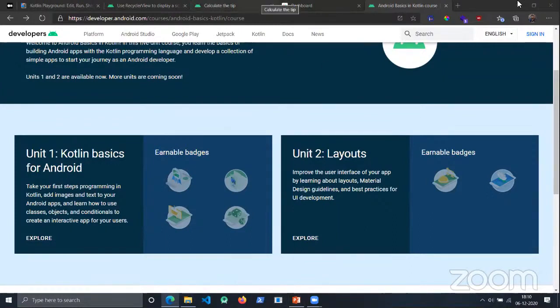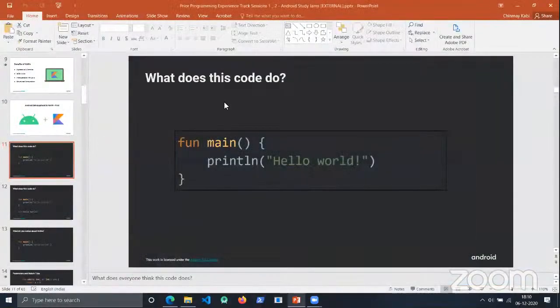Yeah, so we'll just go through some of the vocabulary of Kotlin. Last time I had just told you about variables and loop statements, I suppose, and the basics of a function. So we all know what this is, the most basic function, hello world.